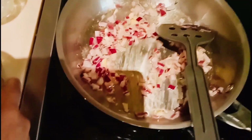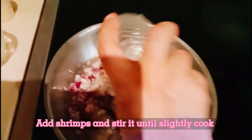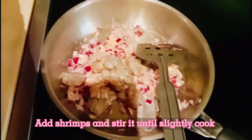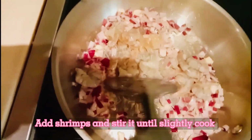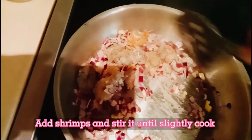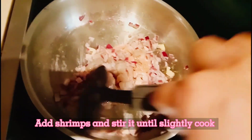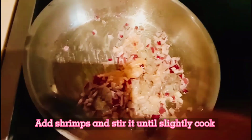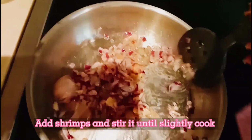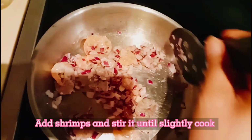So now, I will add the shrimp, okay? So shrimp is optional, guys. You can add shrimp or pork. Or either no, it's okay. It's up to you how you cook noodles. This is my own version, guys. Okay.